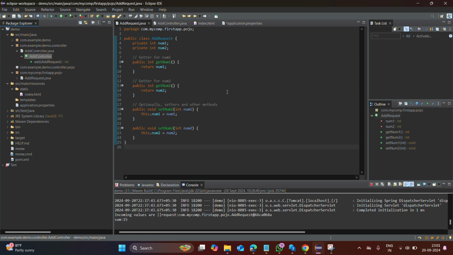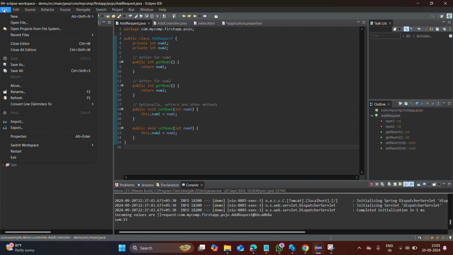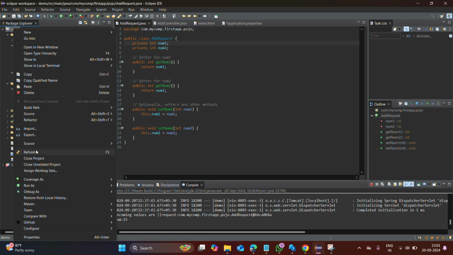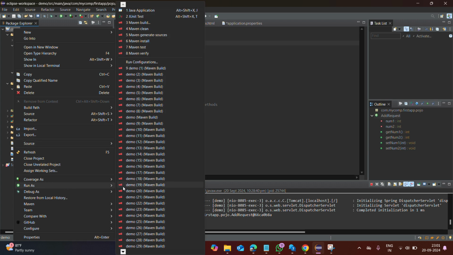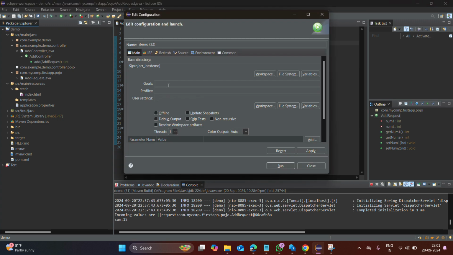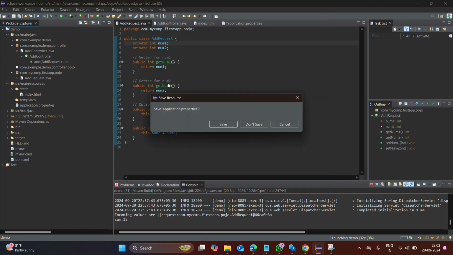And first of all, for the functioning, we have to go to the application name, right click, and go to run as, and go for Maven build. And then if previous projects or any type of work is left, we could just clean it by clean.